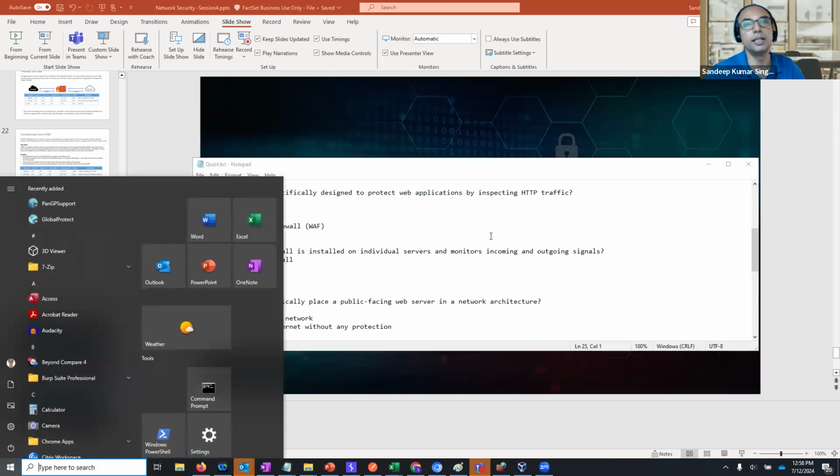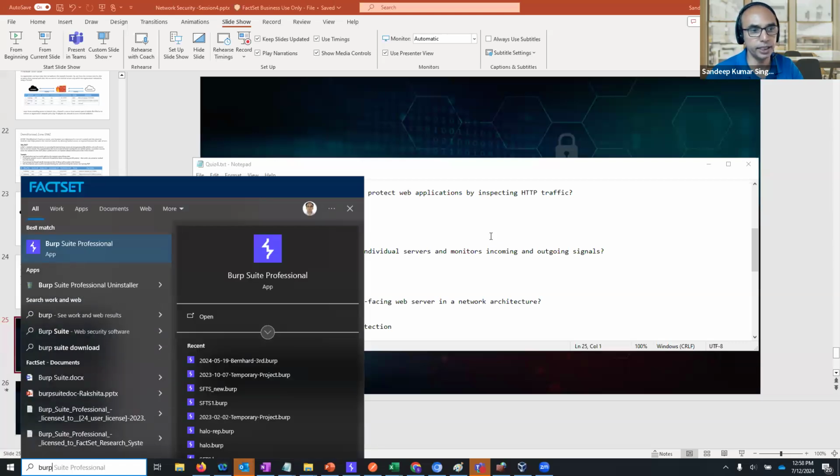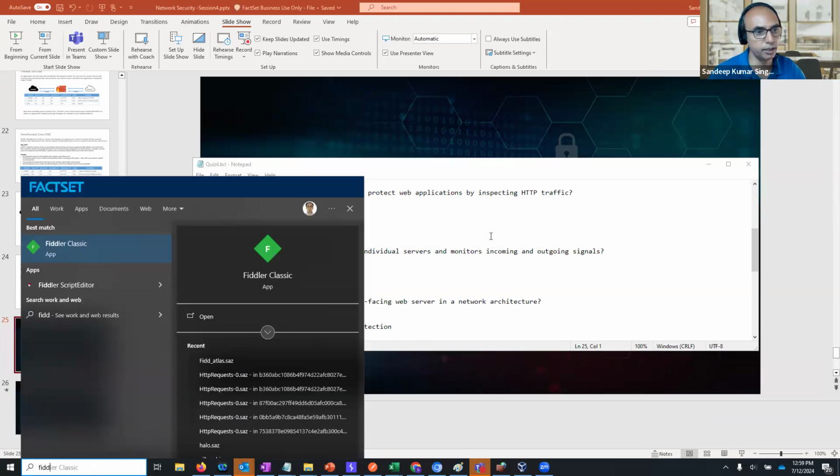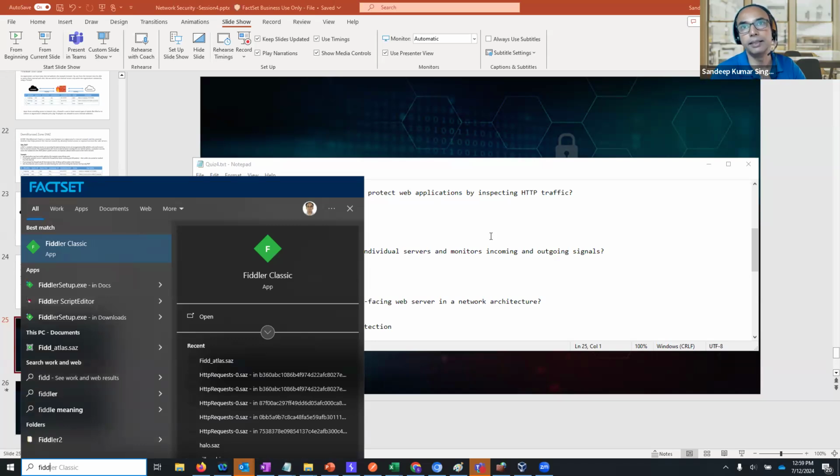So we will use certain tools like Burp Suite proxy, right? So you can install Burp Suite Community Edition on your laptop, or even Fiddler will be okay to learn the basics of some of the basic traffic monitoring that we are going to do.